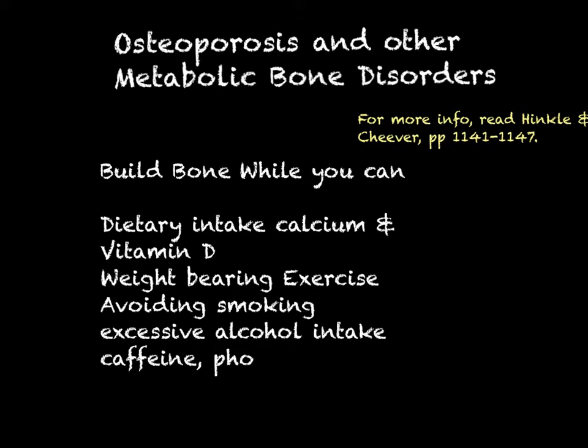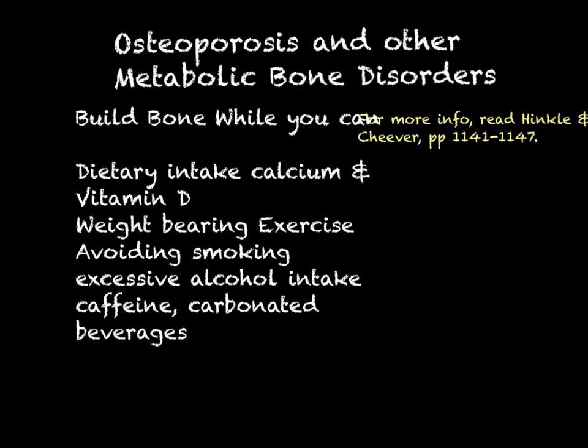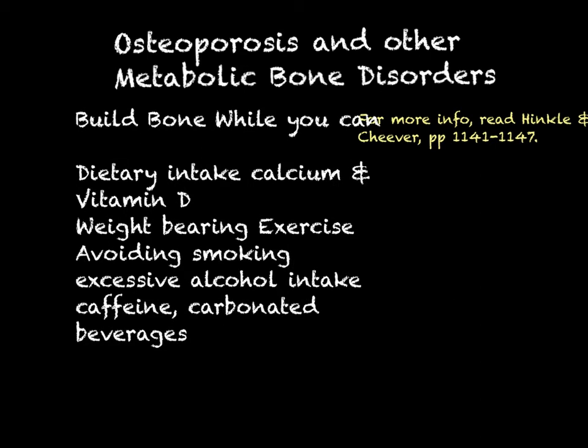We'll say carbonated beverages, because that's what most people will understand. Carbonated beverages are full of phosphates, and if you know about the relationship between phosphorus and calcium, you know that it is an inverse relationship. A little phosphorus is good for bones, but too much can interfere with bone remodeling because there won't be available calcium. Okay, so these are some of the things that you want to talk to people about while they're still young and building bone.